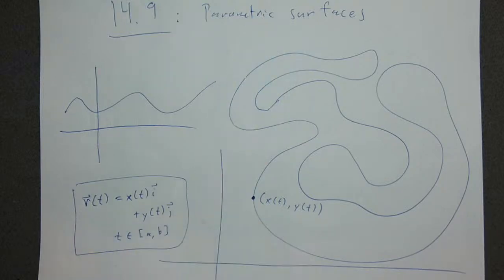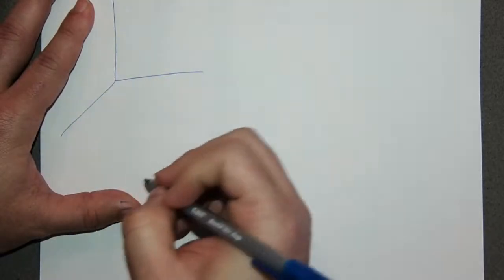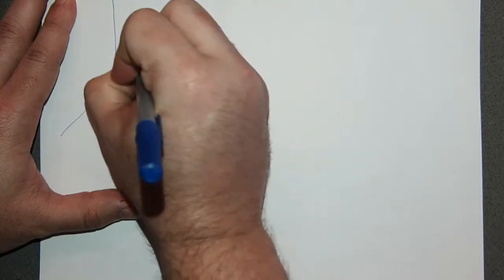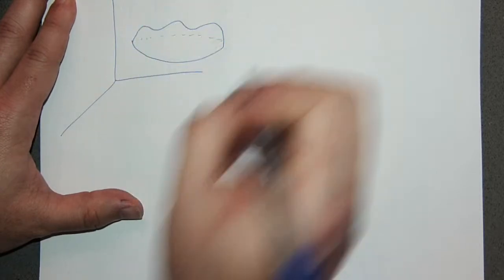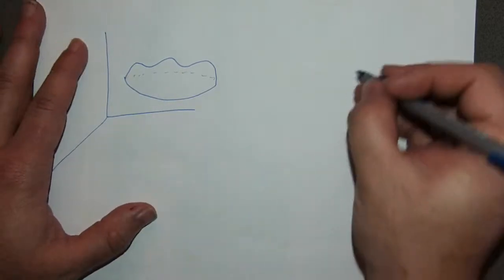So I want to do the same thing with surfaces. If I ask you to draw a surface in some 3-space, you're likely going to draw something like this maybe. Maybe you won't, maybe you'll draw something else. Well, this is a perfectly fine example of a surface, but again, this is the graph of a function. There's plenty of surfaces that we're interested in that don't arise like this.